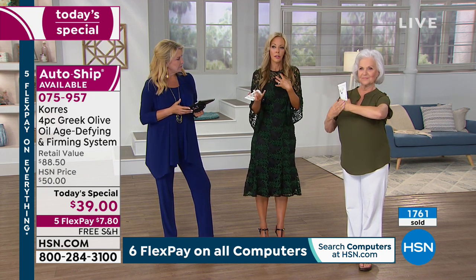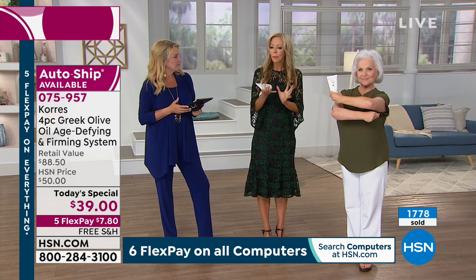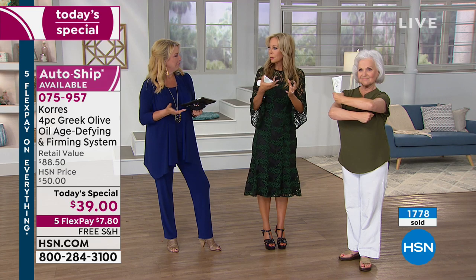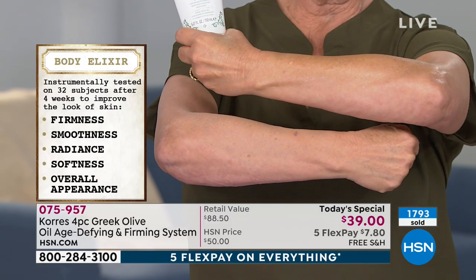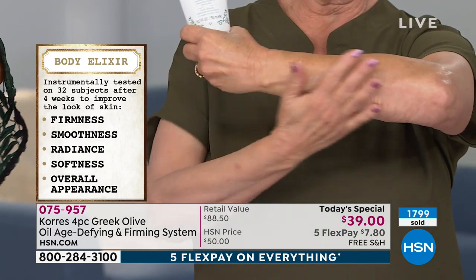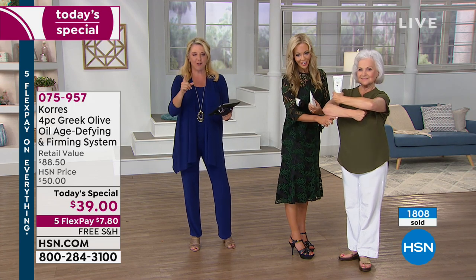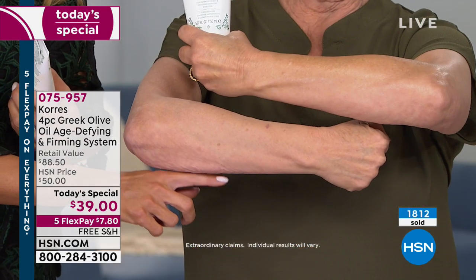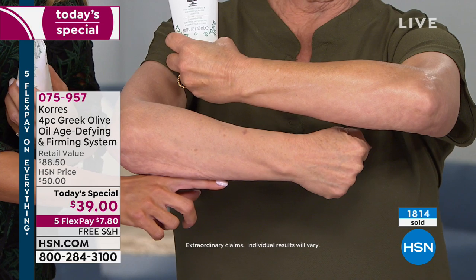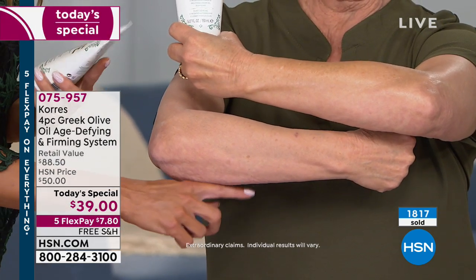She said, 'Liz, the skin on your neck doesn't have any oils, so it shows the signs of aging the fastest. Skin on your face has oils — so your neck is always going to be worse than your face.' This actually morphs to the different parts of your body and it understands your skin. That's revolutionary. I Googled it, I searched it — I have never seen a product like this. But Lena said, 'Liz, it's a multitasking product. I like to use one product for my face and my body.'